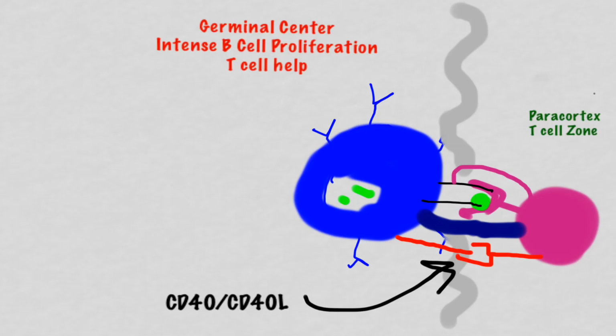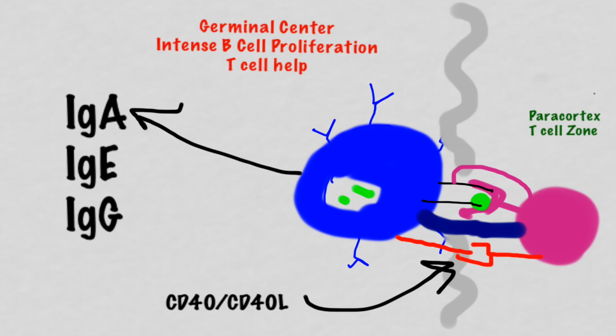Once this interaction happens, the B cell will be able to express on its surface certain cytokine receptors that will work for cytokines that this T cell will produce. The combination of the cytokines that the T cell produces and the CD40 ligand interaction will lead to the correct signals this B cell needs to know whether or not it should become an IgA, IgE, or IgG secreting plasma cell. So it's the combination of both the CD40-CD40 ligand interaction and the cytokines that are produced in the microenvironment and by the T cell that has already been activated.